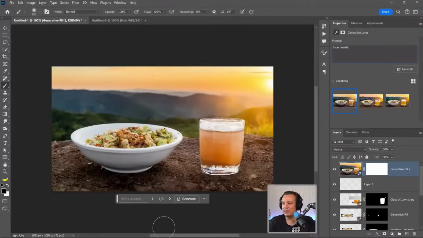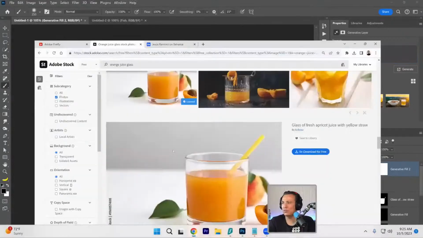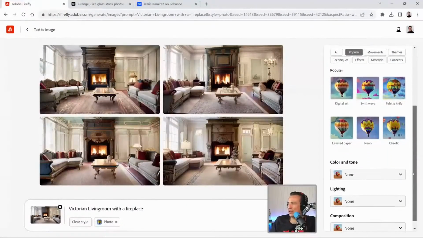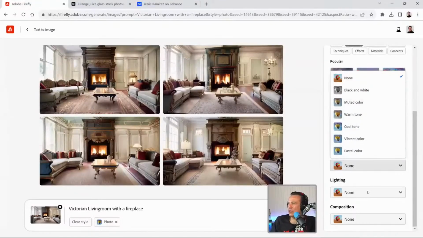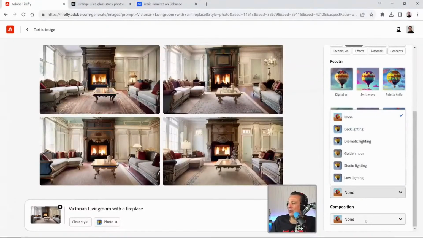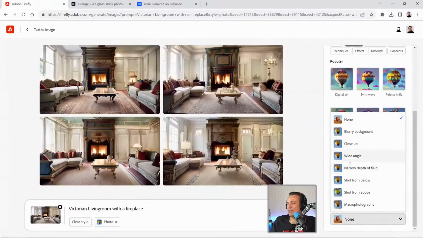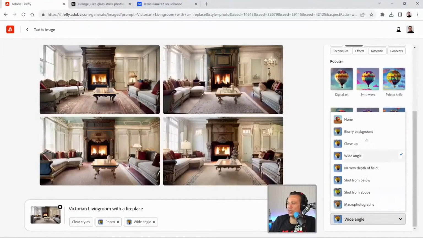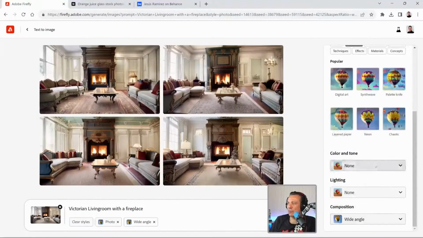By the way, before I type the prompt, I've got to show you guys something. If you go into the Firefly website, look at all the different styles and colors and tones that you can select here. What's happening behind the scenes when you select, for example, white angle, you don't really see it in the prompt, but it's really in the prompt, in the background. Whatever Firefly sends up to the cloud to compute the generation, it'll see this as a prompt.